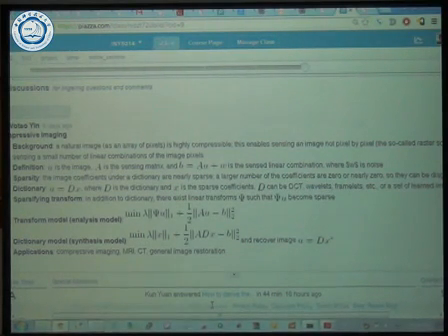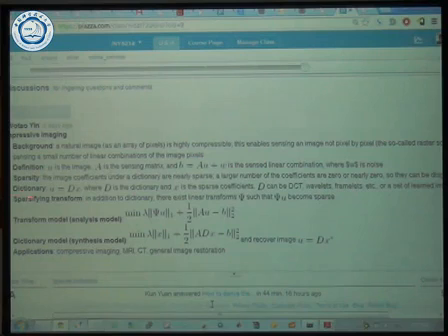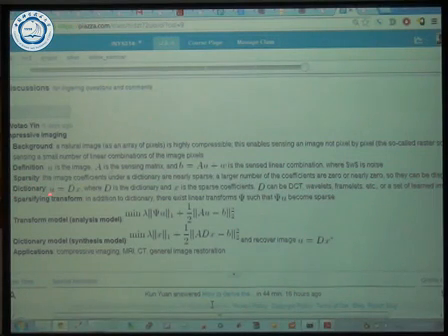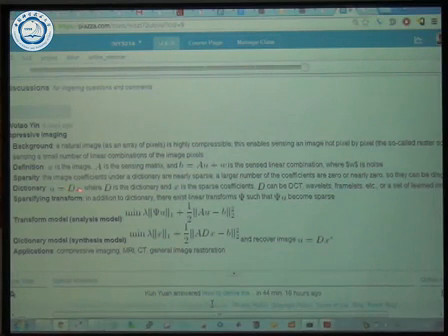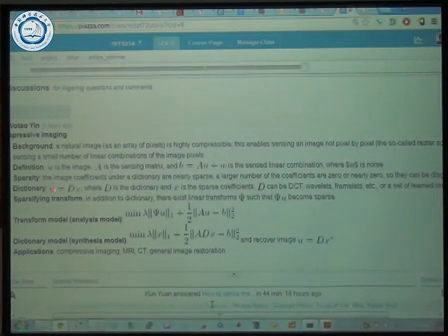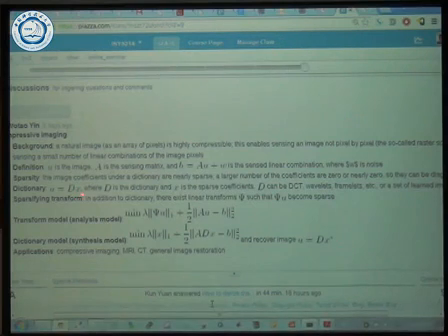Mathematically, you can write down an image in this way. You can think of it as a vector. By image, usually people see it as a matrix, but you can stretch it into one big vector. So U is a vector, and D is something called a dictionary, and X is the coefficients of the dictionary. So D times X is just the linear combination of the columns in D multiplied by the numbers in X.